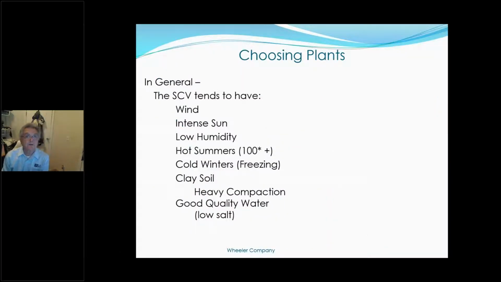Okay, so now to choose the plants for your new design, a couple things to remember. One is the general weather that we have here in the SCV. And obviously, this year especially, and actually it seems to be getting worse, we seem to be getting more wind than ever before.